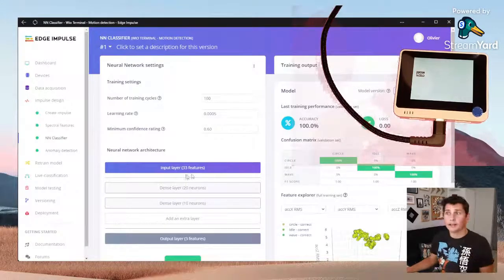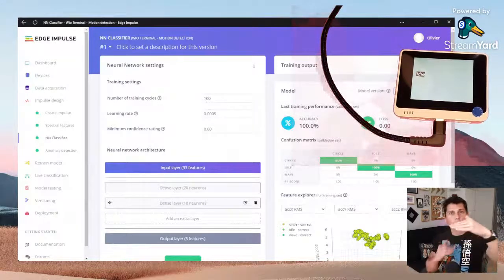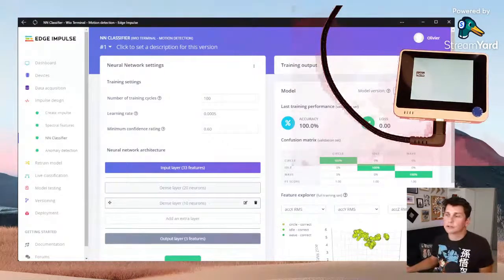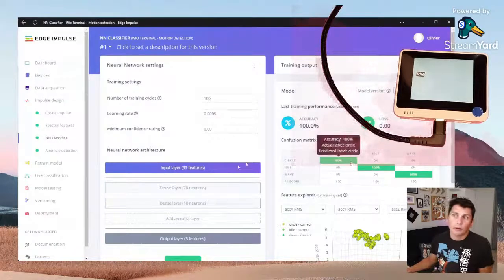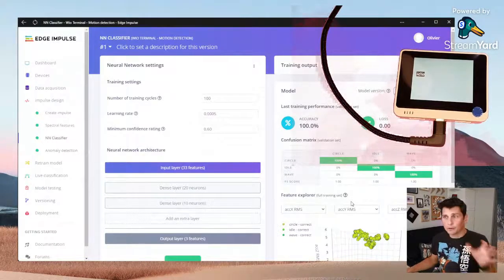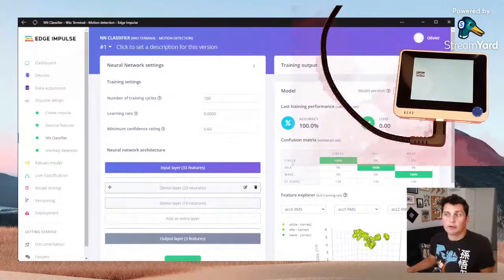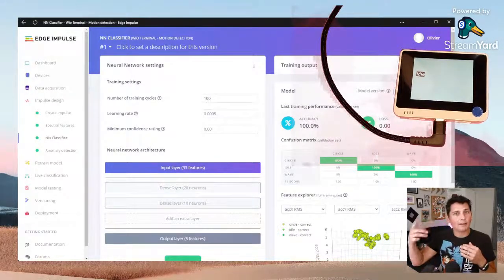My classifier then is for me to determine the layers of this neural network, and for each of the paths then to have the weight on the connections determined after training. Here I already created that. That's a very nice sample. I'm starting with 33 features. That's 33 captures that I had at the beginning, transformed with the spectral transformer block. It was actually able to extract 33 features. The first layer is 20 neurons, the second one is 10, and I'm finishing with only 3, right? Idle, circle, and wave, right?